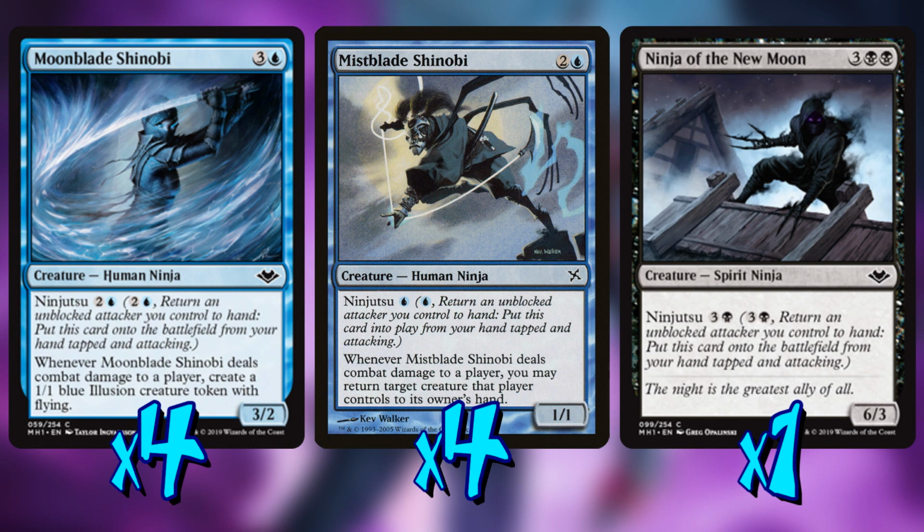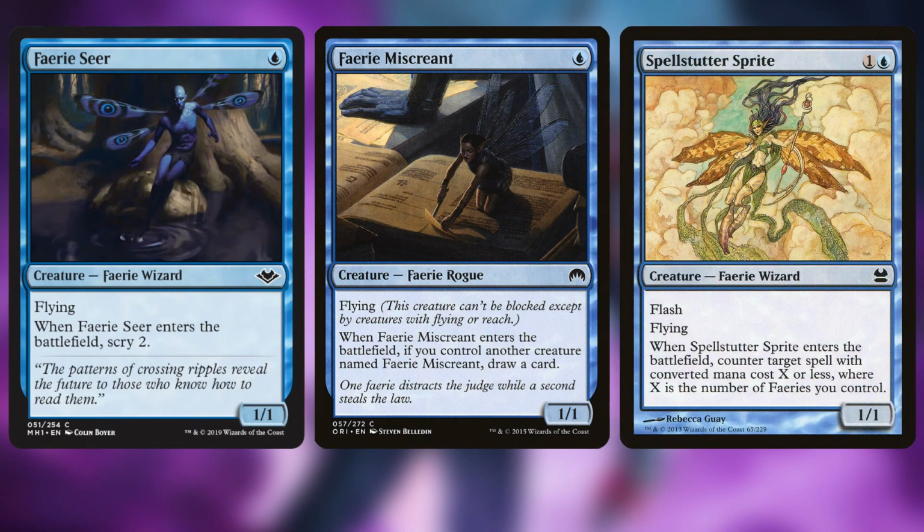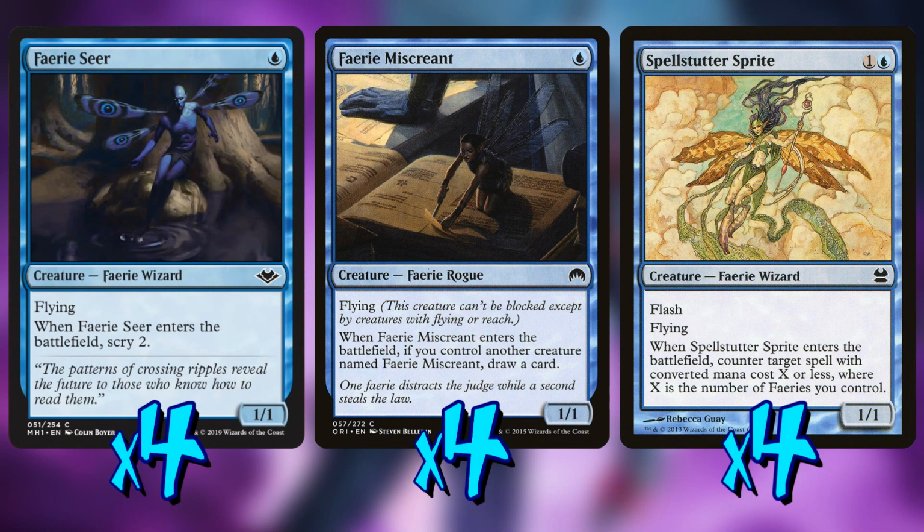The point is, they work really well with creatures that have evasion, so it only makes sense to pair them with things that have flying, like fairies. We'll be playing Fairy Seer, Fairy Miscreant, and Spellstutter Sprite. And the great thing about them is not only do they have flying so we can ninjutsu out our ninjas, but they have very useful enter the battlefield effects that we can double up on when we recast them. So the Seer lets us scry 2, the Miscreant lets us draw a card, and the Sprite can let us counter a spell if we have enough fairies.